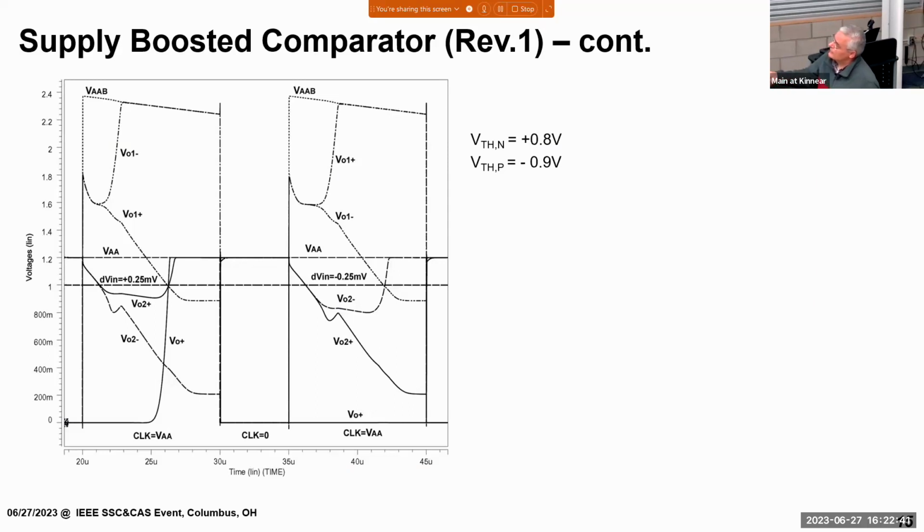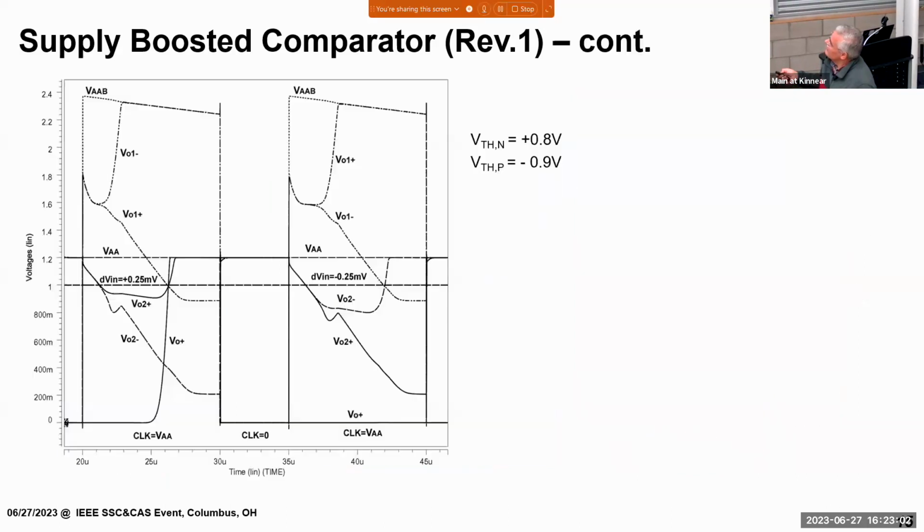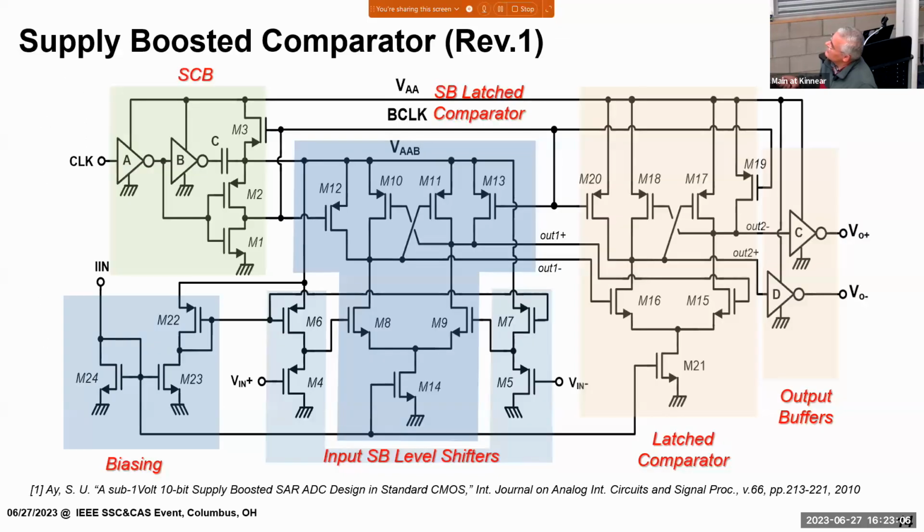Because the output, I mean, the hard thing to see for me is where the transitions are. Like you started with VO plus, you followed it, the actual output swing. Could you just follow it over time? VO plus is the actual answer. It's on the right, not out one, but on the far right. Go back to the schematic. Sorry about that. Okay. VO plus, which is on the very far right. It's the actual output of the system.